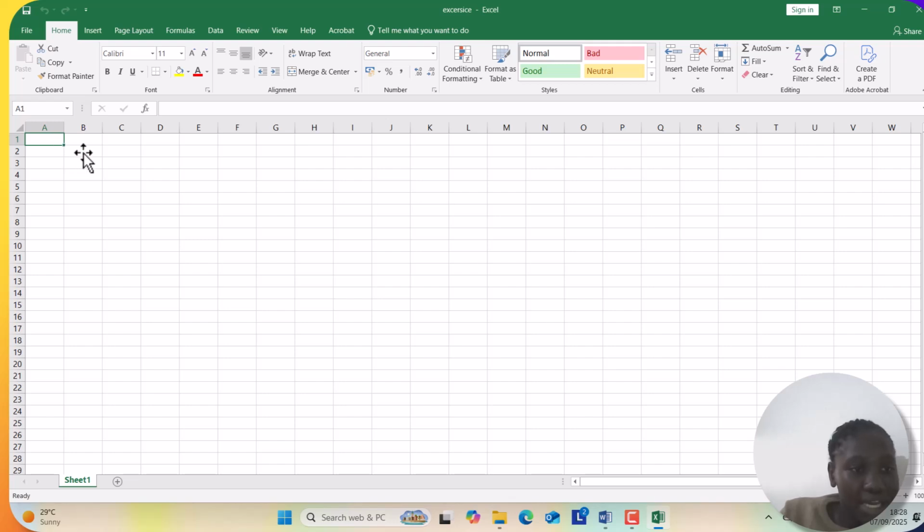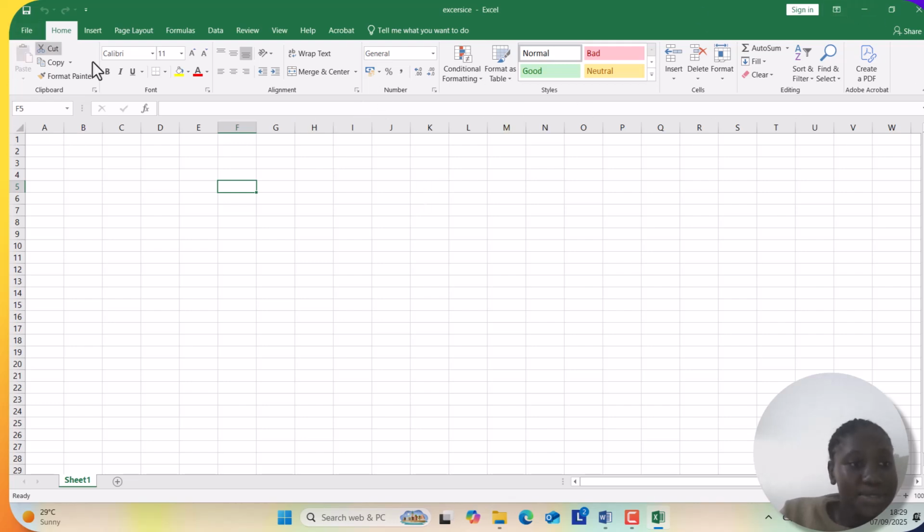The cell reference is basically the name of a particular cell. When you click on a cell, it becomes active, and the cell reference is shown on the name box, which is here. The name box shows the cell reference of the active cell, and an active cell is the cell which you have clicked on. If you click on this, this will be cell F5, which is the name of that cell. The columns are a series of cells from top to bottom, while the rows are a series of cells horizontally from left to right.